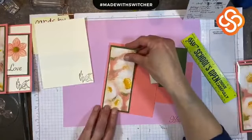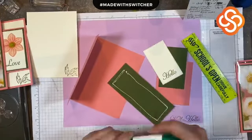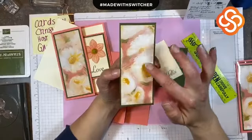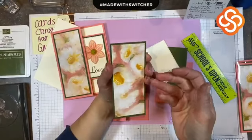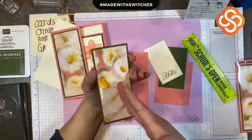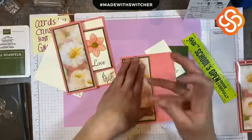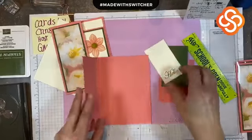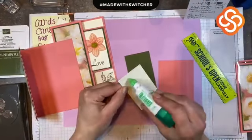All right. Now this is just going to get glued onto here. Let's flip that over. Yes, putting that at a diagonal really makes a big difference with that machine making noise. Now, when you put this on here, I think that these 3 flowers should face this way. They look better to me facing that way. So that's another tip with your designer series paper. When you're going to glue it down, take a look at which way looks better. To me, the leaves are going that way, so that's why I'm going to put it this way. But don't accidentally glue designer series paper the wrong way. In this case, it probably wouldn't make that big of a difference. So then here, we're going to glue the Vanilla stitched rectangle onto our piece of Mossy Meadow.